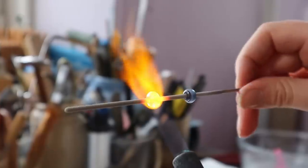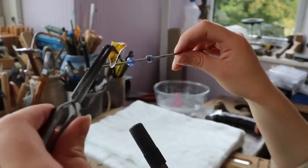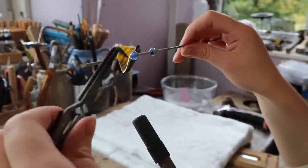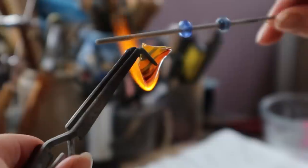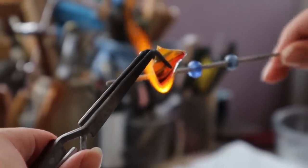That looks good, doesn't it? It's great. Keep turning it. It's gone bead shaped. Pull it out of the flame a bit. So we're hoping the multi-coloured one will make a nice swirl inside. It looks so pretty, the glass in the flame. This one's melting really quickly.